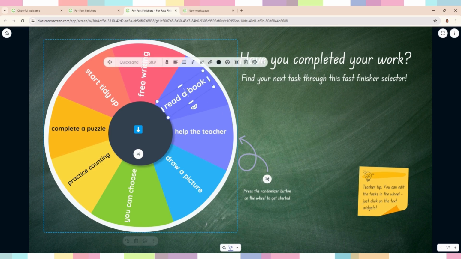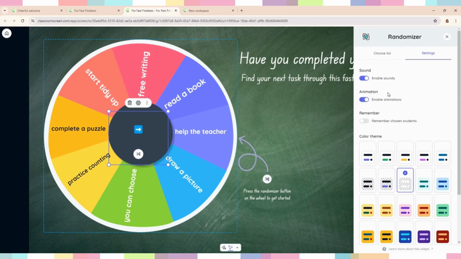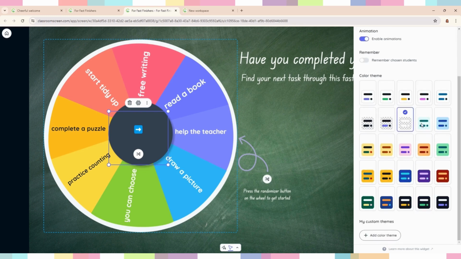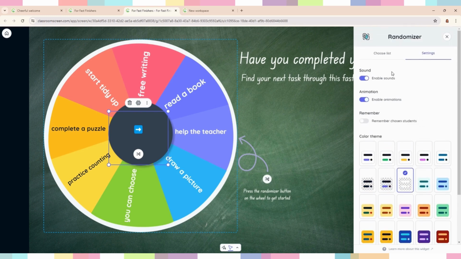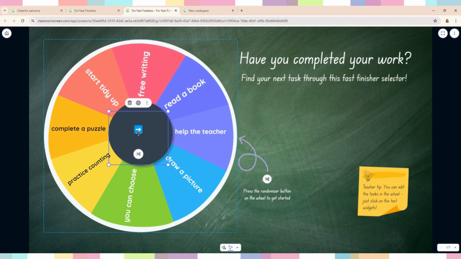So here the purpose is to let the students be able to go up to the board and choose something to do. You can hear that the volume is on for that. And so they click that randomizer button. When I clicked on it, I wanted to see how they set this up. So I clicked on that section and you'll see that gear pop up. And so I clicked on that. And it looks like instead of creating a roster, they added these symbols in there for themselves. So that's what's generating whenever they hit the randomizer, which I thought was pretty clever.